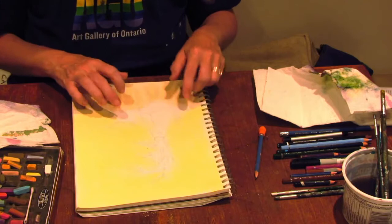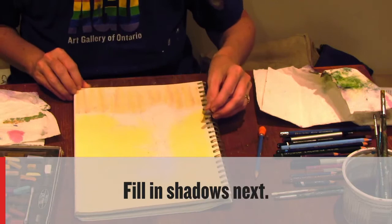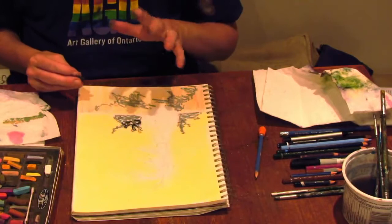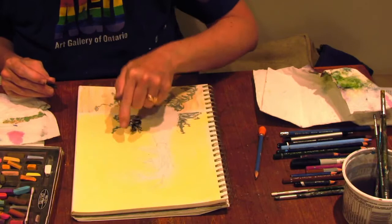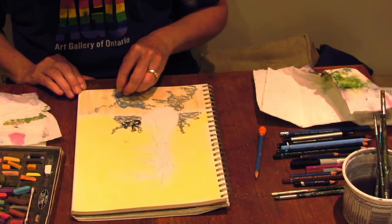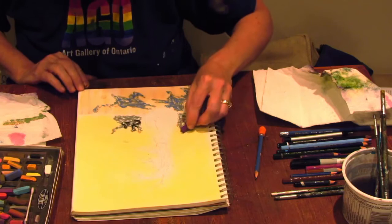The shadows are underneath and behind the object, so I have to do the shadows next. The challenge is the shadows can be dark — I don't want them too dark but I want some shadow in there, so I'm going to use a gray chalk pastel. To help create a more cohesive picture, since it's orange and yellow in the background, I could put a little bit of darkish blue into my shadow below. I'm going to do that — using a bluish purple, actually going with a little brighter purple in these areas.